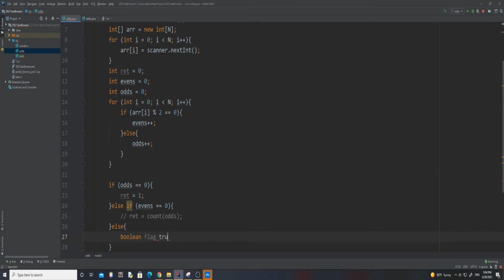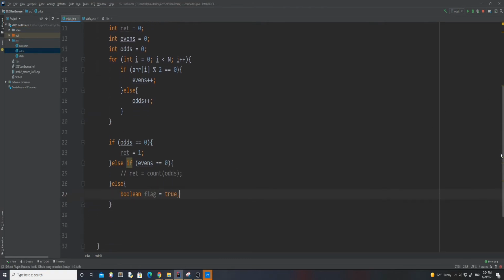So let's just call it flag, I guess. And again, we start with the even group here. So here we just get the evens and odds alternatively.